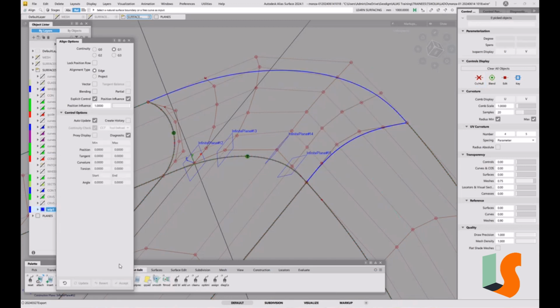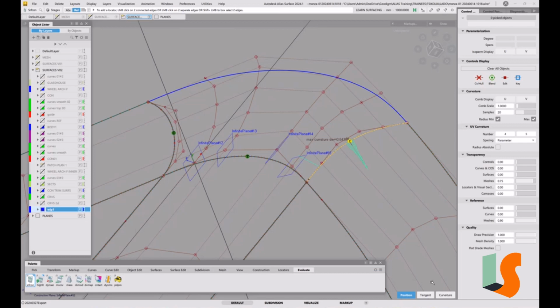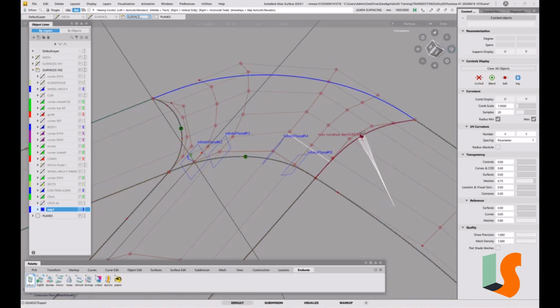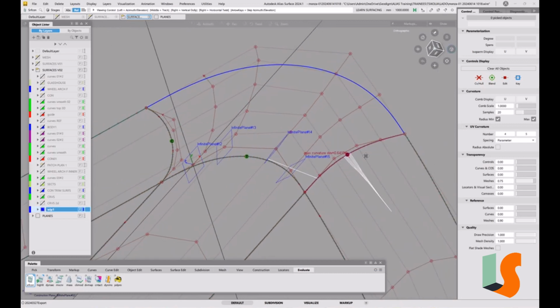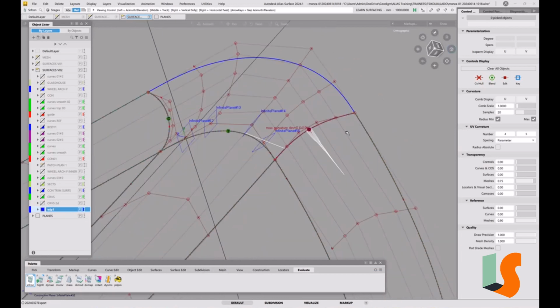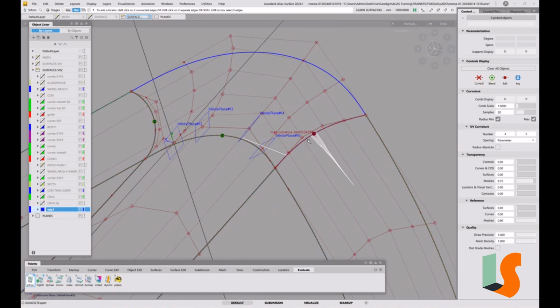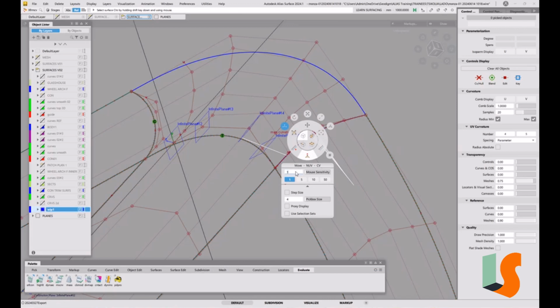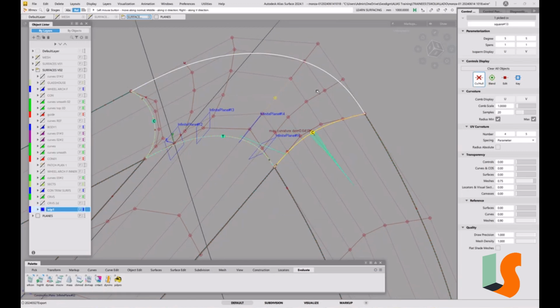So if I revert and go back to what we had, and we put that diagnostic on again, so make sure it's on curvature, and we've got quite a local error there. I think what I'm going to do before I do that, no, I should try and align that first. I was going to say align that top edge, but I think I should do it this way. So I'm going to put on loads of mouse sensitivity, say 500. Hopefully that's going to be enough, and just see if I can manually move these points.